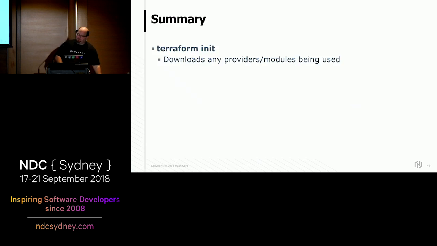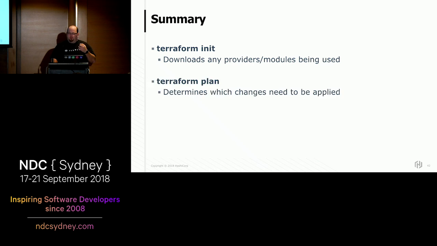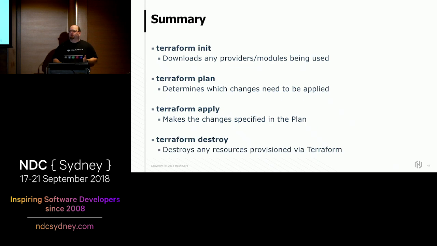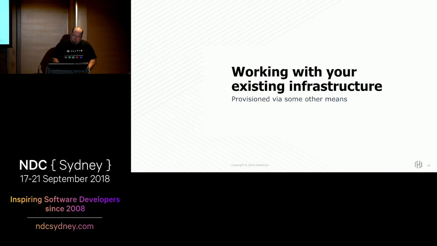So just to recap, there are four commands that are most important in Terraform. Terraform init downloads the providers and basically sets the working directory up. Terraform plan determines what needs to be applied. Terraform apply then makes those changes, and Terraform destroy will tear things down. You may not necessarily want to run destroy all the time, but it's helpful to have it.